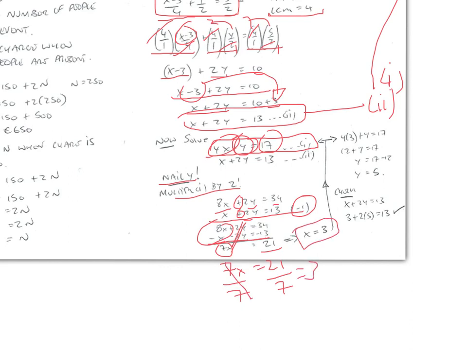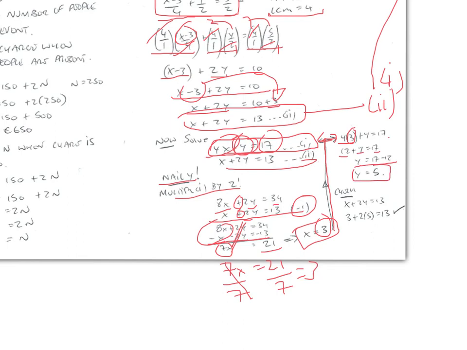And we bring this 3 back up. We could put it back into either equation, it doesn't matter which one, but we'll put it into our first one, 4x plus y equals 17. So we'll plug 3 in there. We have 4 by 3 plus y is 17. 4 3s are 12 plus y is 17. y is 17 minus 12. y is equal to 5.